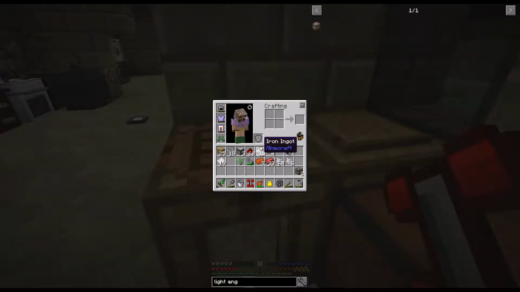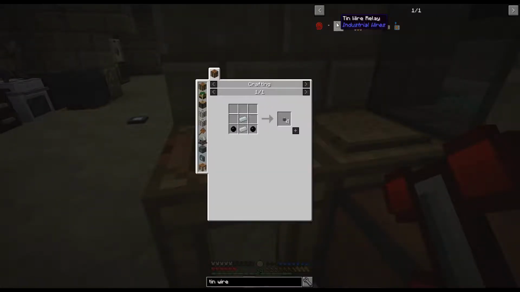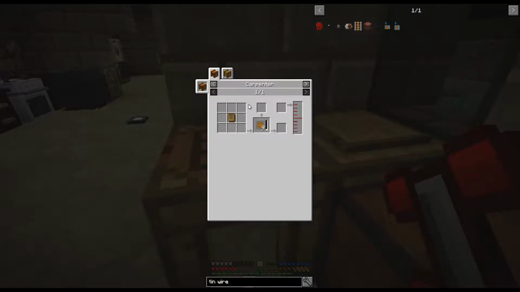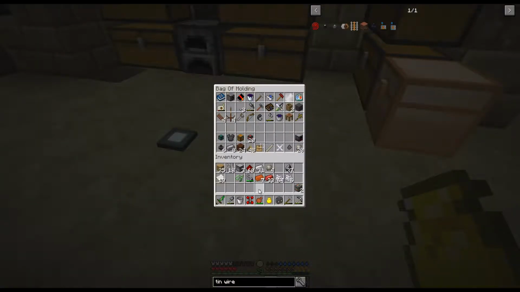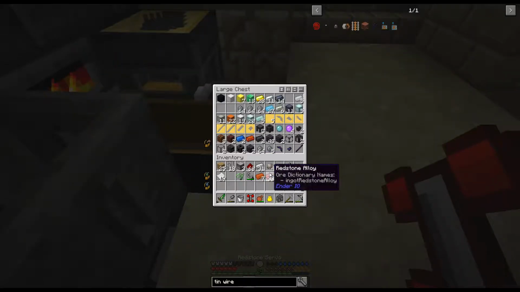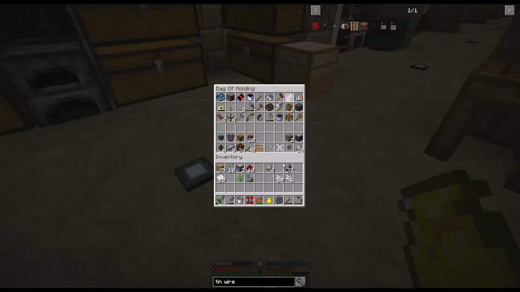A 10 wire connector. Oh, that's a 10 wire relay. There's a connector. Rubber. Rubber I have not gone into at all. Sticky resin. Propolis. Well, we're gonna have to leave that quest for the moment, because I have not even begun to get into stuff related to industrial crafts, so we'll have to set that one to the side again for a moment, and we'll come back to that.